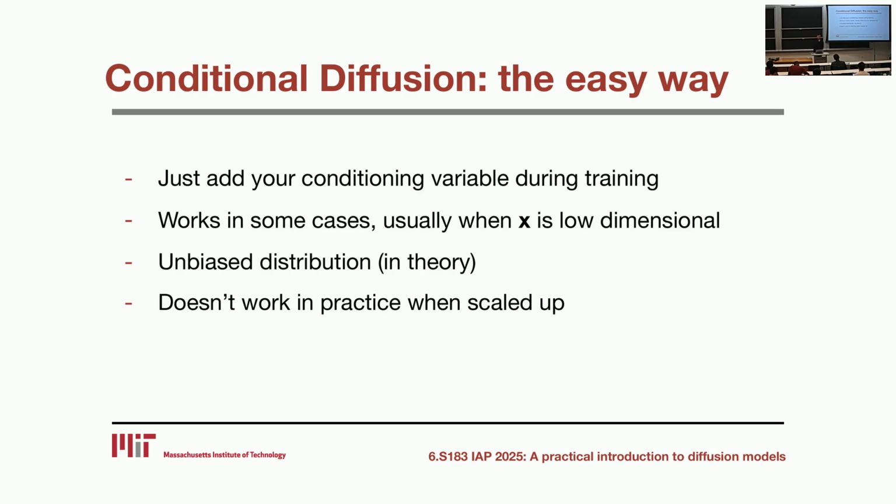And finally, there is, however, one nice thing about conditional diffusion. Just like regression, if you concatenate your y into your neural network, you're actually predicting an unbiased distribution, that is p(x | y), because by definition this is exactly doing that. Okay, is everybody with me about the high-level objective? Any questions?